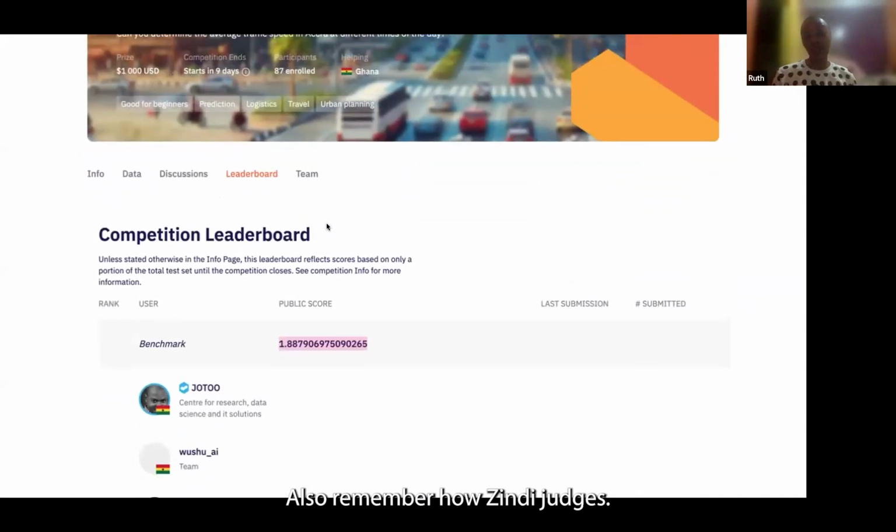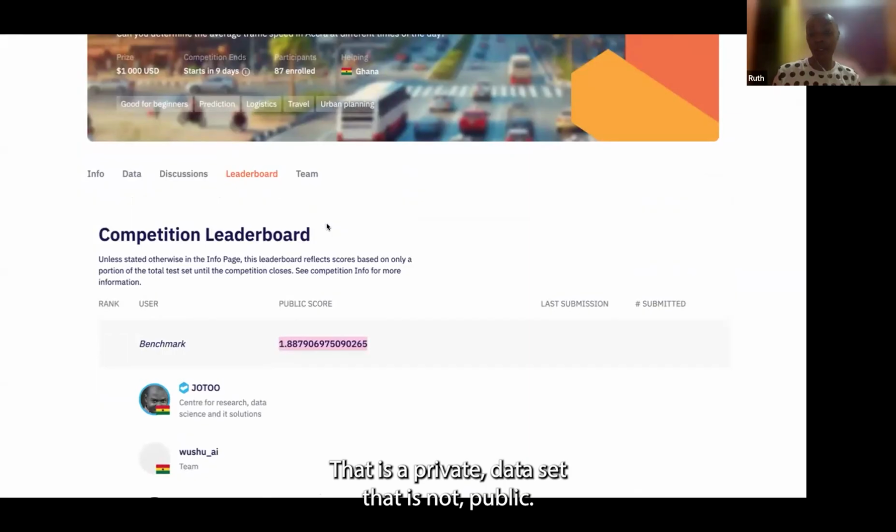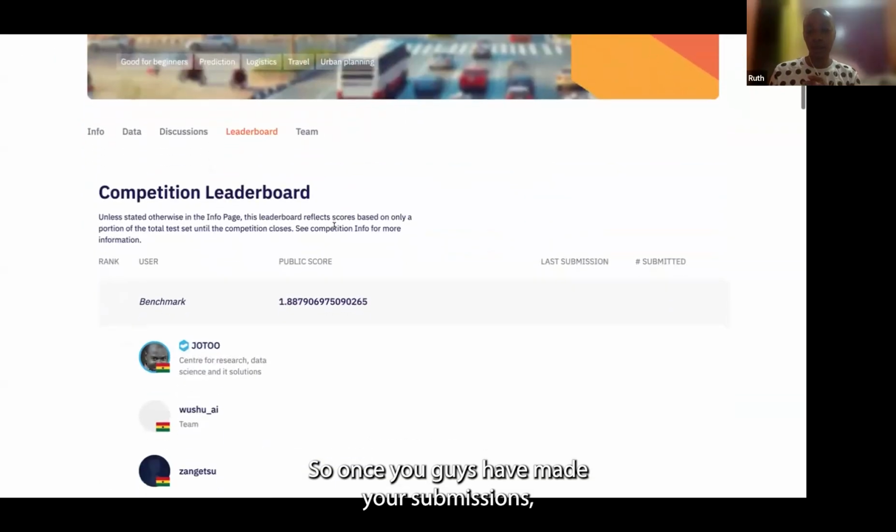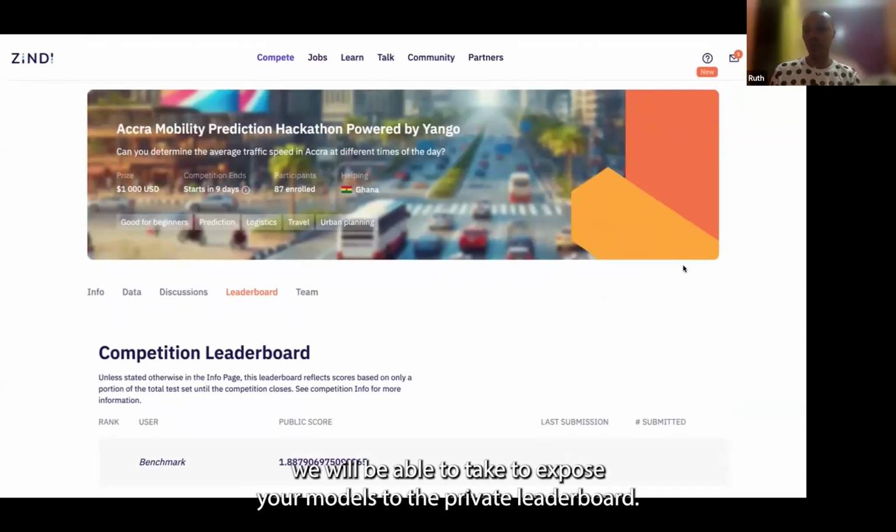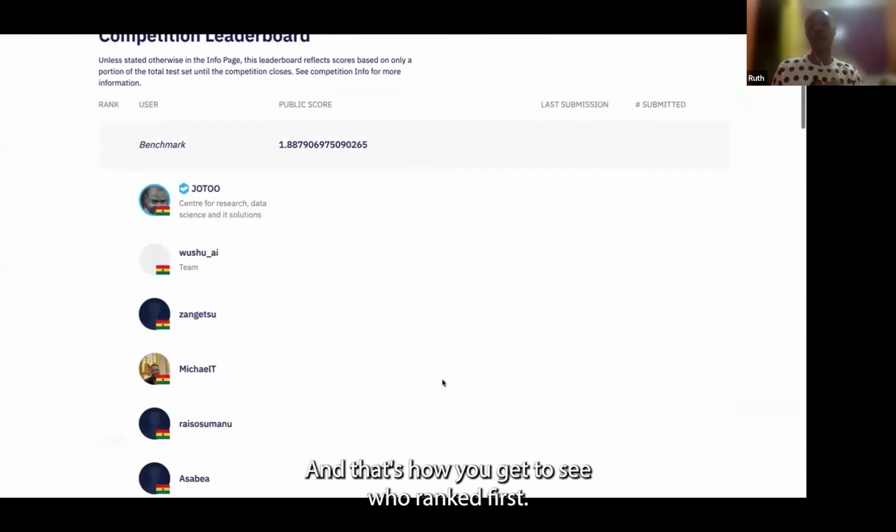Also, remember how Zindi judges: there's a private data set that is not public. So once you have made your submissions, we will be able to expose your models to the private leaderboard, and that's how you get to see who ranked first.